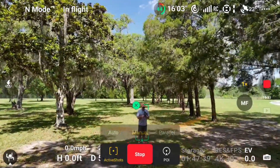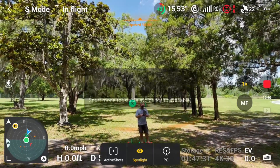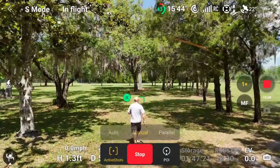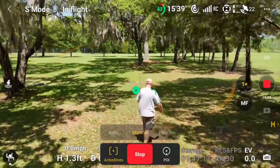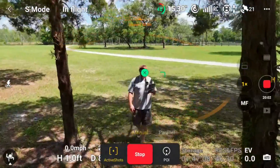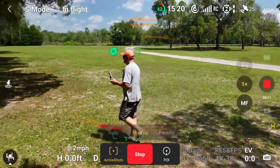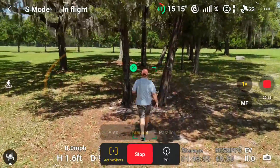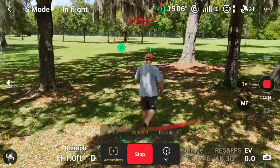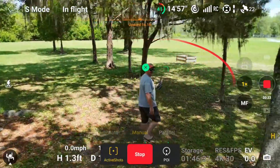I'm going to stop and flip it over to sport mode. Let me stop the active track first. I'm going to flop it over to sport mode — and look at that, the obstacle avoidance sensors are off. So I'm going to hit active track again, hit go, and the avoidance sensors came back on. We're going to walk through these trees and see what he does. He's in sport mode — if this fails, it's shame on Kevin for even trying it. He avoided those obstacles pretty well. It's just like normal obstacle avoidance mode — no problem. His obstacle avoidance noises are definitely strong. He's doing fine. I don't think there's any problem at all with these sensors. They're working like they should, and it's in sport mode.